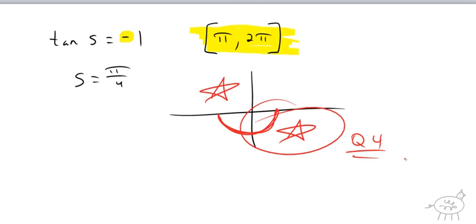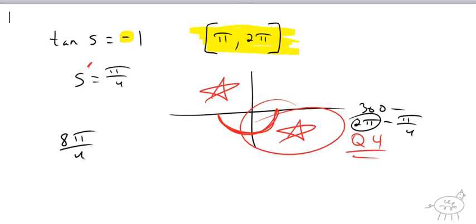All right, so let's figure that out. This is our reference angle, S prime. What did we always do before when we were in the fourth quadrant? Didn't you always say 360 minus that value? It's not 360 anymore. What's that over there? Isn't that 2 pi? So we're going to do 2 pi minus pi over 4. And if you're not good with that, change the 2 pi to how many pi's over 4. It's 8. So 8 pi over 4 minus pi over 4 is 7 pi over 4. That's the answer to that problem. S equals 7 pi over 4.